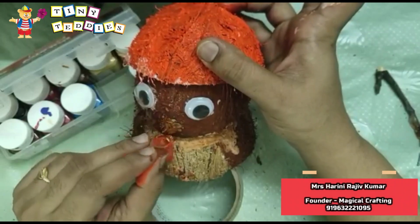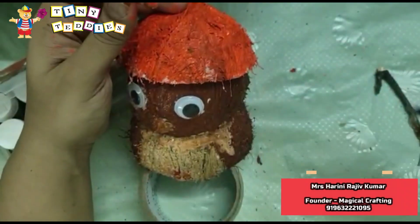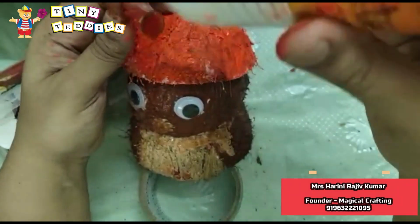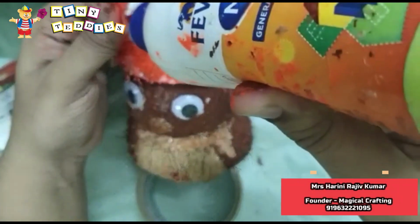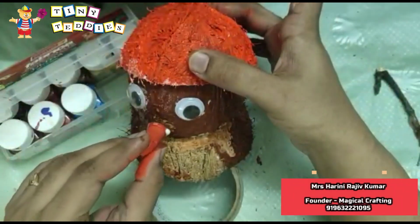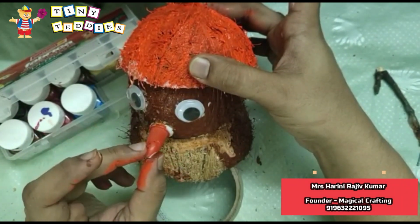Now I'm going to fix this nose. This is not going to stick immediately. It will take time to stick, so you need to apply more glue. In case you have Fevikwik, for the nose alone you can make use of the Fevikwik because it will stick immediately. Fevicol takes time to dry up, whereas Fevikwik will stick immediately. See, that's how our nose has to stand.